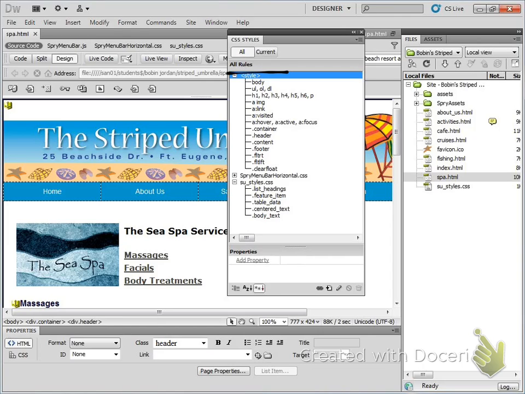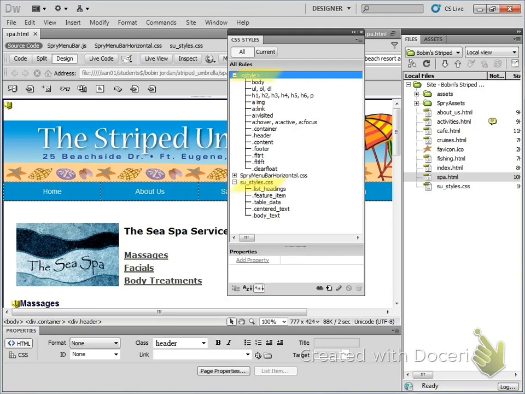The top one, the sprite menu horizontal CSS, and then I have one on the bottom here, which is the SU styles.css. But I want you to concentrate on the 2 that are highlighted.